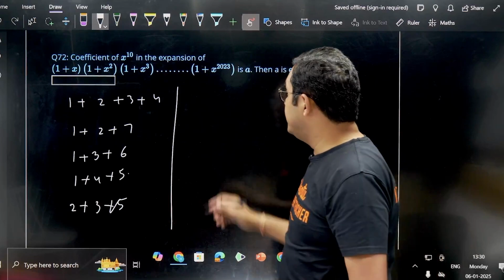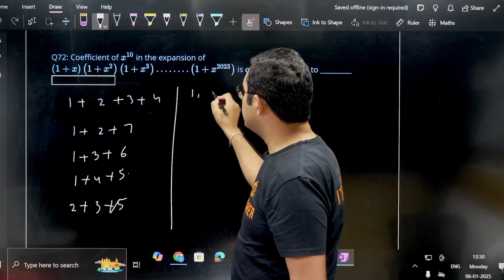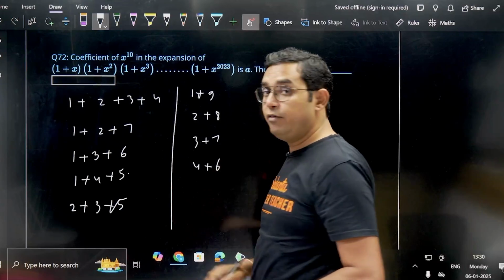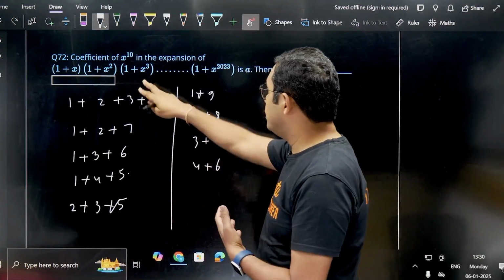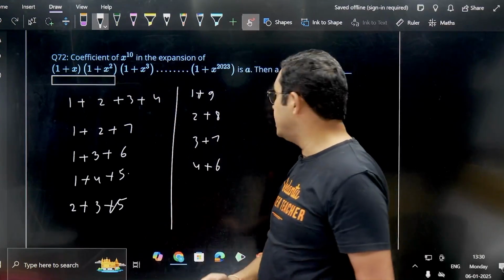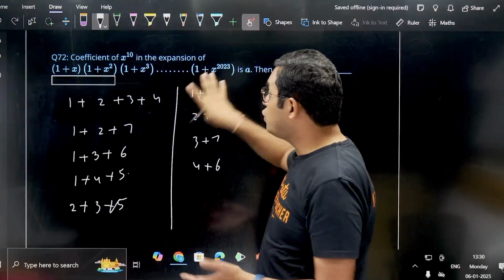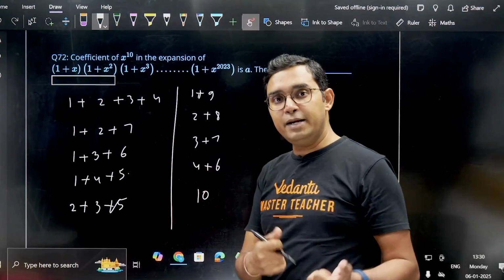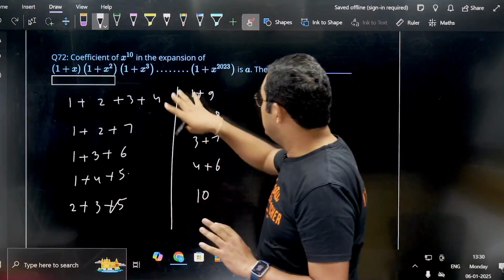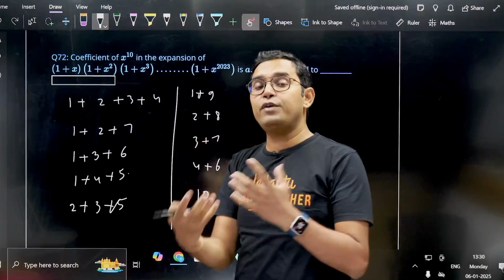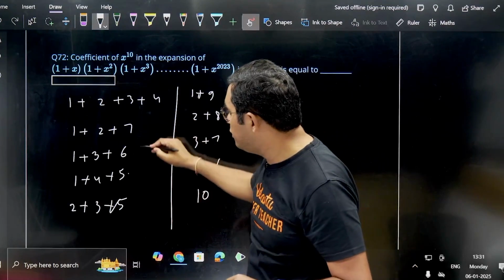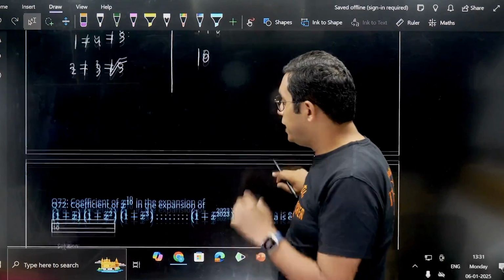Now, there are a few more possibilities when I take x power 1 plus x power 9 from some other bracket. 1 plus 9. That is also 10. Similarly, 2 plus 8, 3 plus 7, and 4 plus 6. 5 plus 5 we will not take because we cannot take the same term 2 times, because every term like 1 plus x square or 1 plus x cube is there exactly once. So x power 5 cannot be taken twice. These are possibilities when 2 brackets are involved. Now there is one more possibility when just 1 bracket is involved, that is x power 10, multiplied with 1 from all the other brackets. When I say 2 brackets involved, it means 2 brackets where powers of x are there and all other brackets will have 1, 1, 1 getting multiplied with those powers of x. So you can say 1, 2, 3, 4, 5, 6, 7, 8, 9, 10. So answer for this question should be 10.